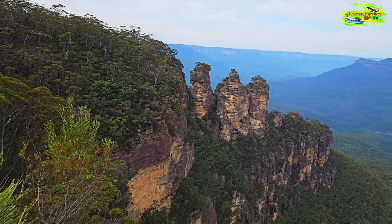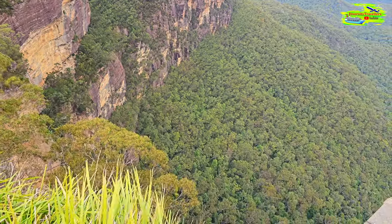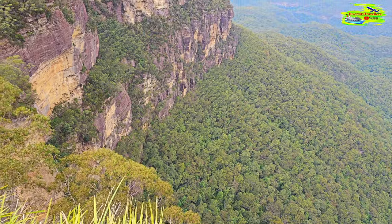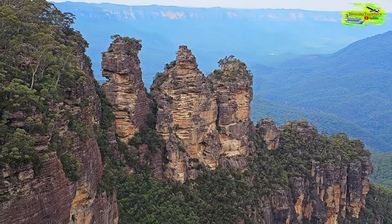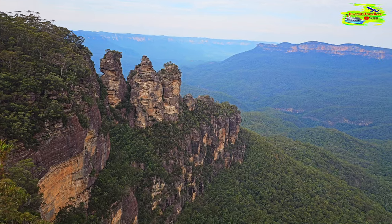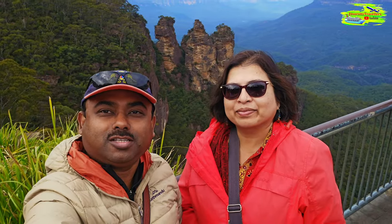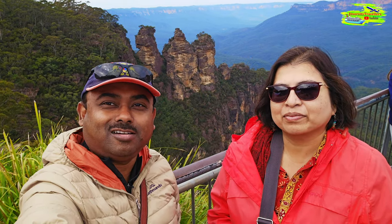It's a very easy walk and obviously this is one of the most popular places in New South Wales — a lot of tourists are always around. Look at the view guys, this is just awesome, isn't it? We can see all the way to the bottom and you can see how dense the forest is — just extraordinary. From the valley floor, all these rugged cliffs are standing tall. So this is our first stop at Three Sisters at the Echo Point at this magnificent Blue Mountain region. Hope you're enjoying this little walking tour and these Three Sisters are a scenic and very spectacular site that you must visit if you're visiting Sydney.